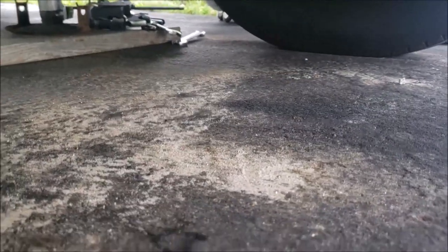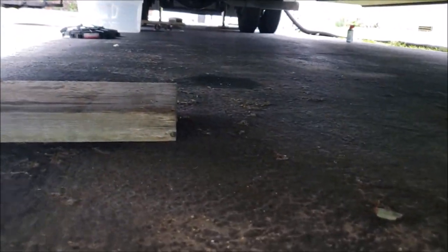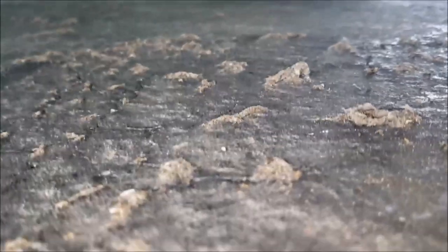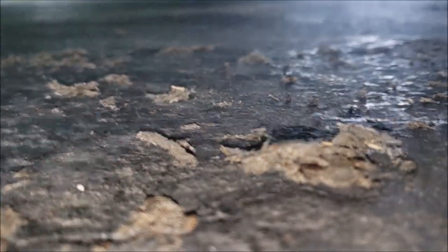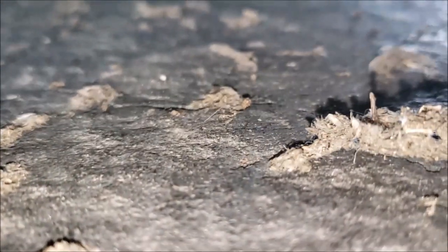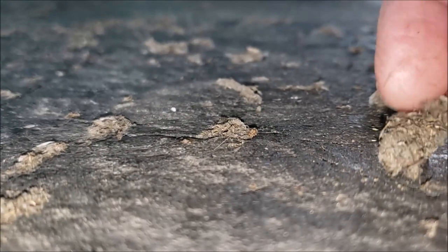It's the next day after cleaning, and everything is drying out. You can see all the crud we got out — it goes way back along the driveway. There was a bunch of stuff in that radiator. Remember: to look at it, it looked perfectly clean. There are probably a lot of RVs on the road right now with radiators clogged like this. Looking at a close-up of the debris — bug remnants, dust, pollen — it really clogs a radiator.